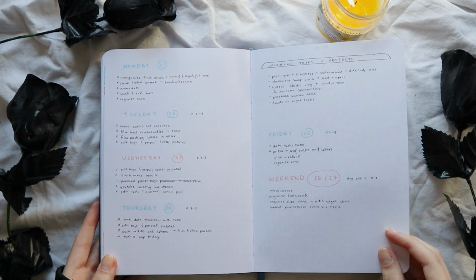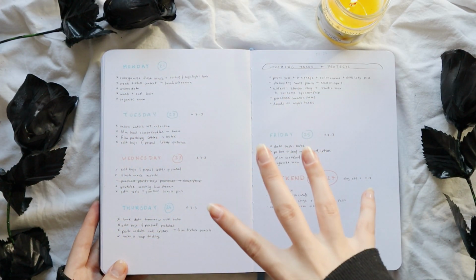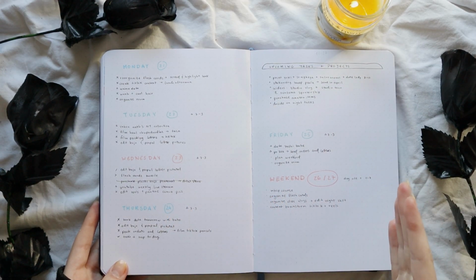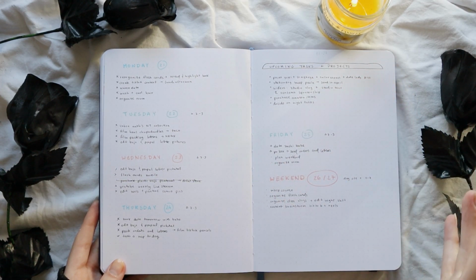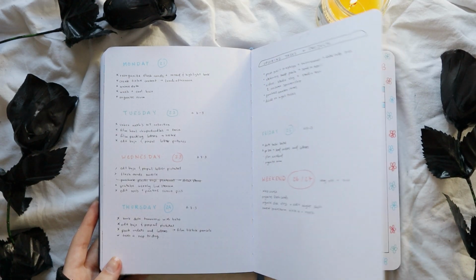And I really love bullet journaling because the weekly spreads that I do kind of revolve around how my week is and how busy I am, so I normally don't do preset weekly spreads for all of the weeks of the month. I just wait for Sunday and I do the next week in my bullet journal, and it works well for me, so that's just how I do it.